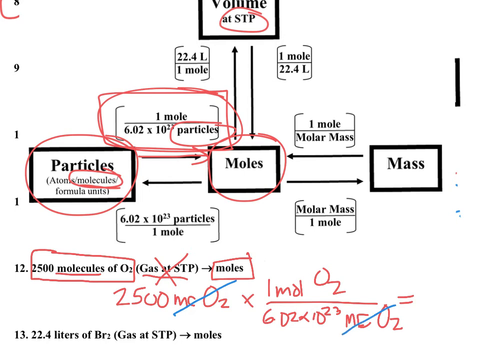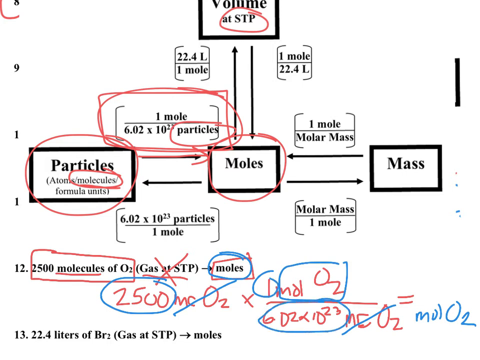Molecules of oxygen on the numerator and denominator cancel out, so you're left in units of moles of oxygen. Moles is what you're solving for, so it looks like this answer will be in the proper units. To actually do this problem, remember we take the number in the calculator, multiply by the top, and divide by the bottom number. Please remember to put 6.02 times 10 to the 23rd into your calculator properly. If you don't know how to use scientific notation, remember most calculators use EE for scientific notation.